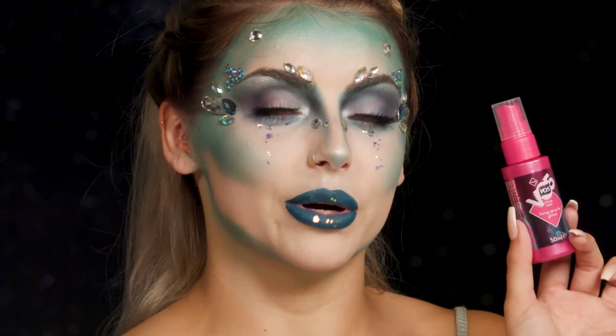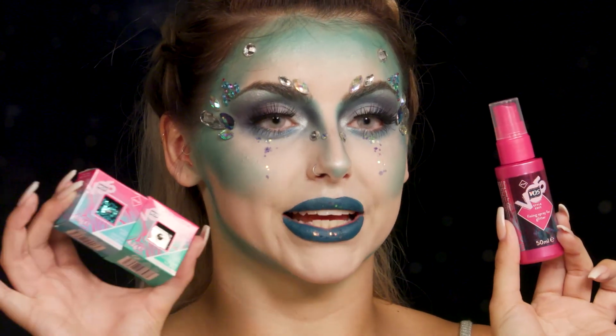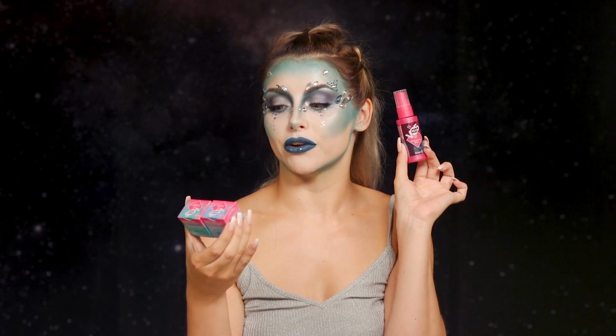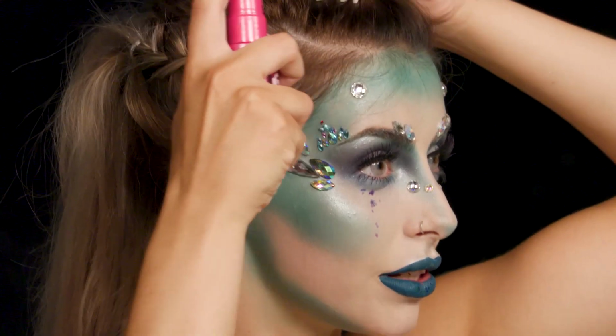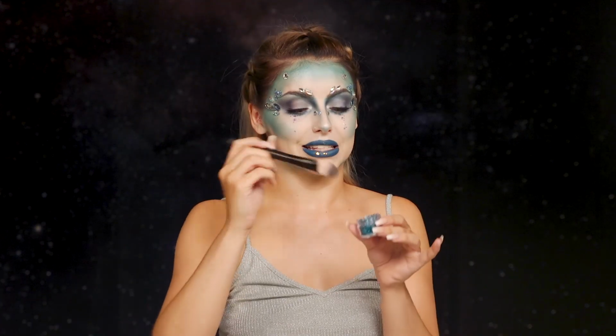So now, it's time for glitter. So first of all, I'm going to be applying the VO5 fixing spray for glitter, and I'm also going to be using the VO5 hair glitter. The shades that I have are Mermaid Green and Ocean Blue. So I'm just going to start by spraying this in the root. And then I'm going to add some of the glitter.